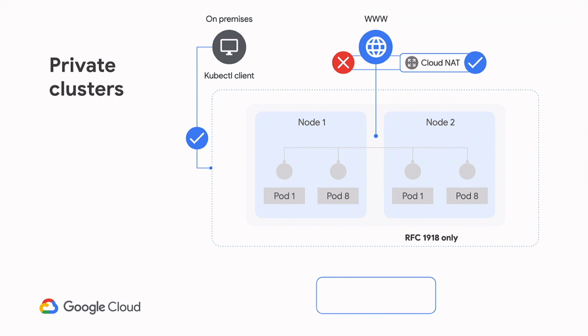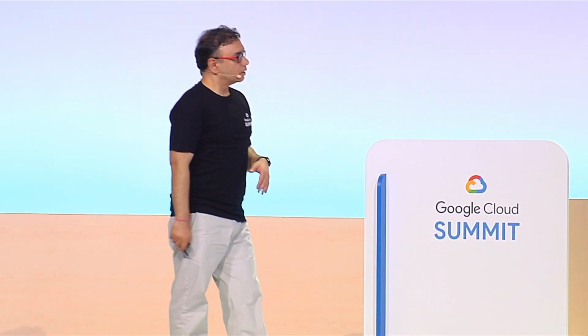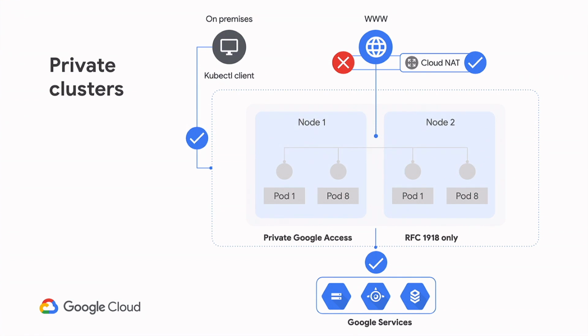Point two around private clusters is also the fact that we automatically enable the ability for you to access all those Google services that I previously mentioned. So that's a default option that many customers, enterprise customers tend to use, which is make my GKE clusters totally private. So as we saw, you can access this from on-premises while using private IP addresses. There is no default outbound access. It's blocked. The only way to access outbound is through a NAT. And third, at the bottom, you see that if you want your cluster to be able to access any of the Google services, then that becomes available too by default.